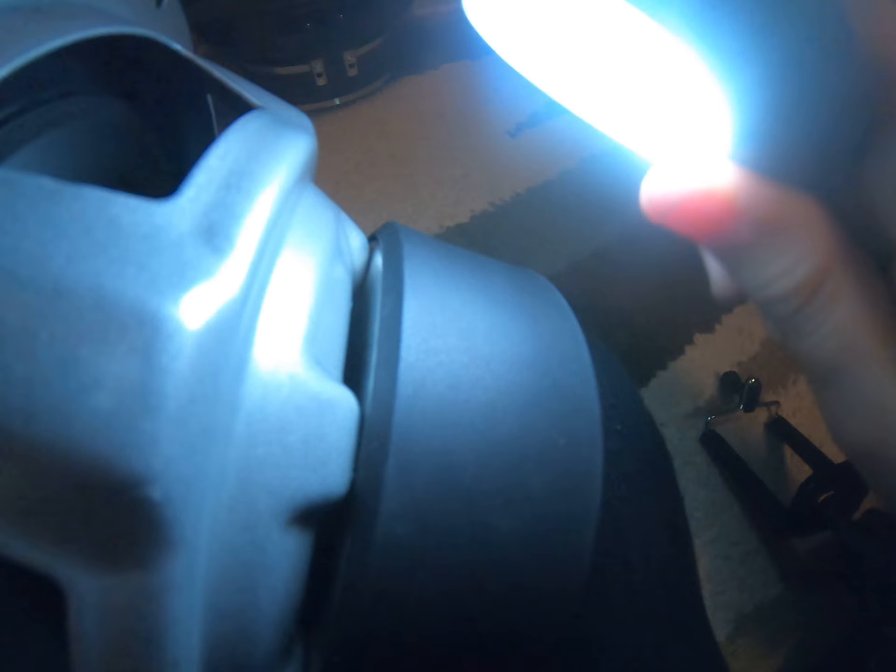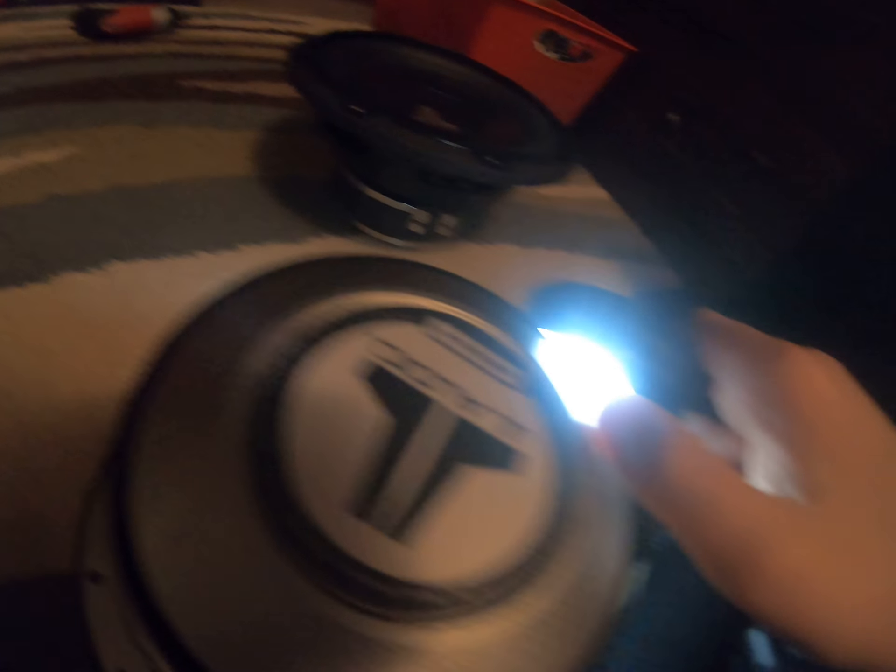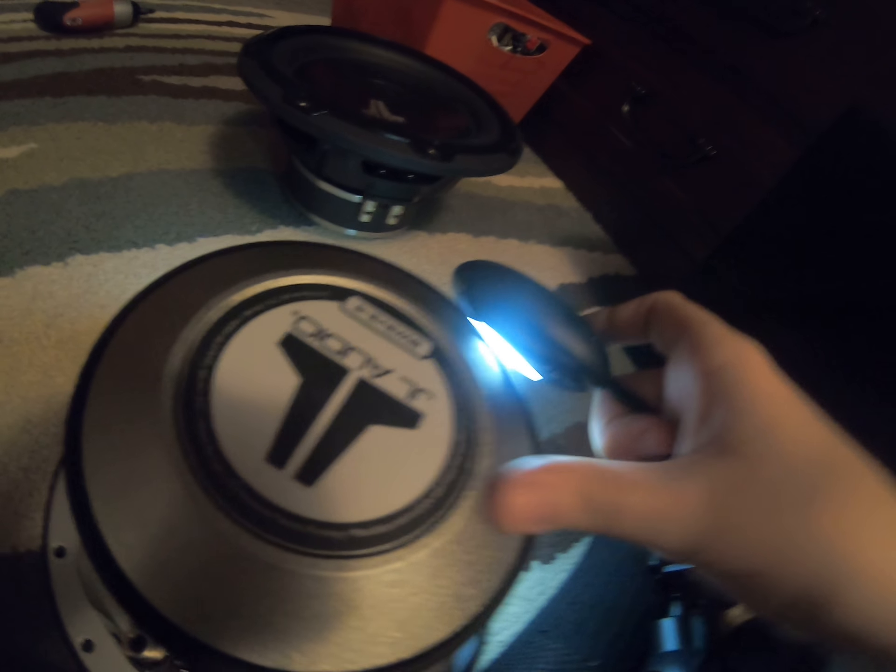Same as the W1, you do get a vented voice coil. If you can barely see in there, there's a little voice coil — that's either a 2-inch or a 2.5-inch. Even my Scar Audio had a 2.5-inch voice coil, so that's usually what they are. There's a little bit of a bumped back plate.